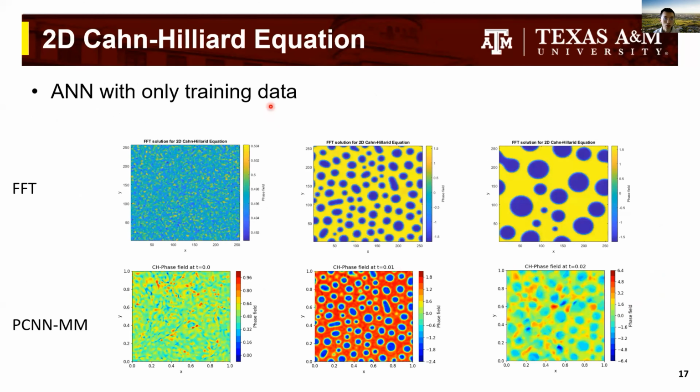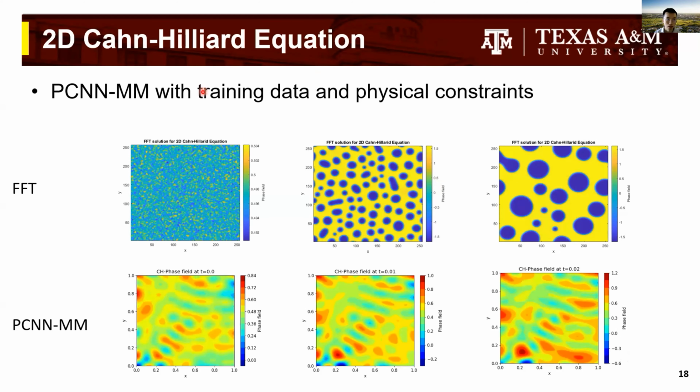And then in this two-dimensional case, we only use the artificial neural network to predict this phase transition without any physical constraint. We only use the first 80% of the time series data to train our artificial neural network. You can see that at the very beginning, the artificial neural network can capture this phase transition, but when you try to do the prediction outside of the training data, you are doing extrapolation, and the prediction of the phase field is far away from the true solution. So this is not the ideal solution.